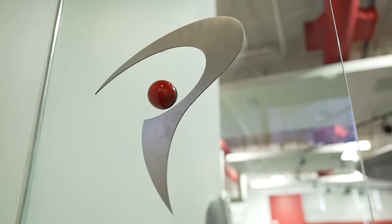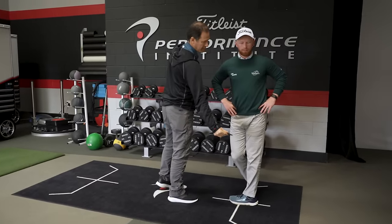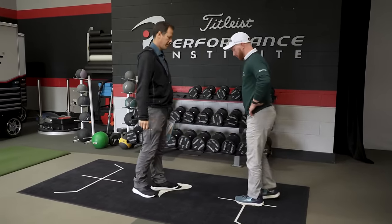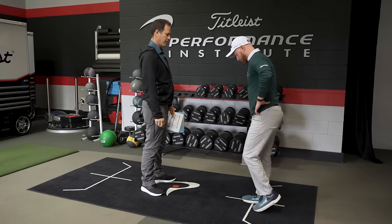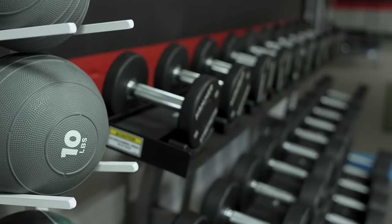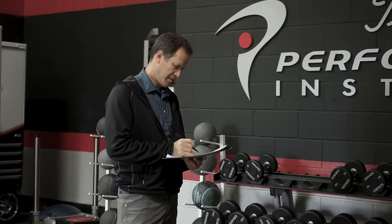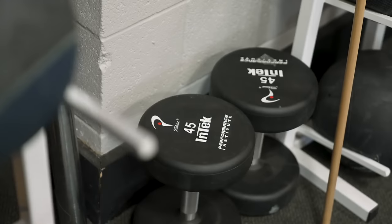Don't worry about that backswing. I'm starting to build a picture here. We noticed everything going to the right, which is his backswing, was restricted. If I put a line across the front of your pelvis — see that white line? See how you get to that white line going left? Now go right leg. Can you get your pelvis to that white line with the right leg? Nope. The interesting thing is you have better range on the table than you're showing me here. So when you're weight bearing, your body's kind of protecting it. When you take that club away, if you've got restrictions on that right side, there could be potential for sway, reverse spine angle, loss of posture, or early extension.